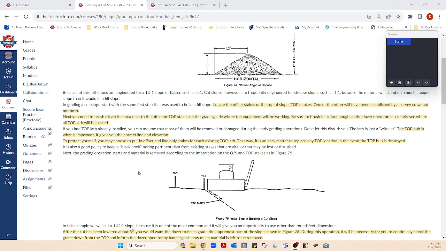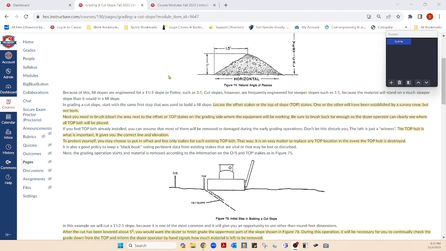Say we have a vertical of 10 feet. Well, our horizontal is going to be 20 feet. In other words, this is 1.5. We would be on a 2 to 1. This thing would go out like this, stair step.